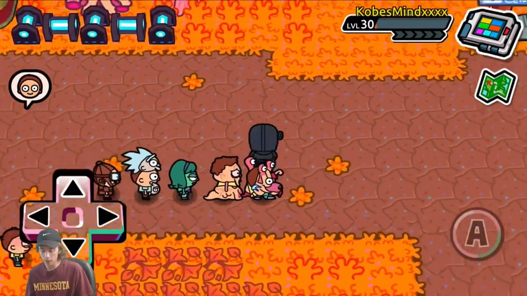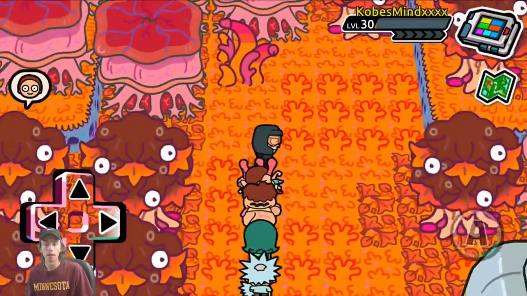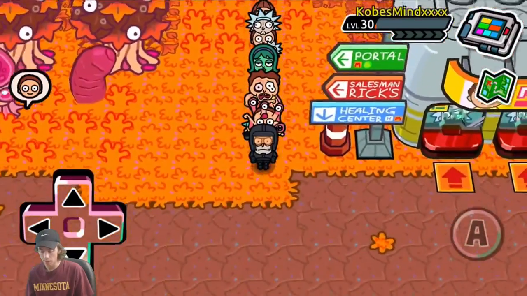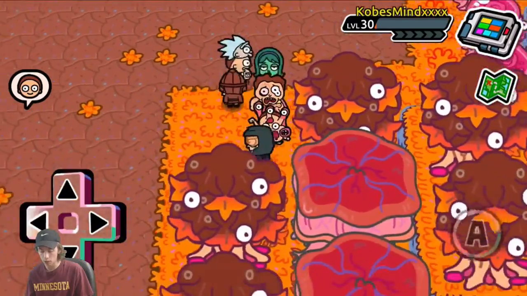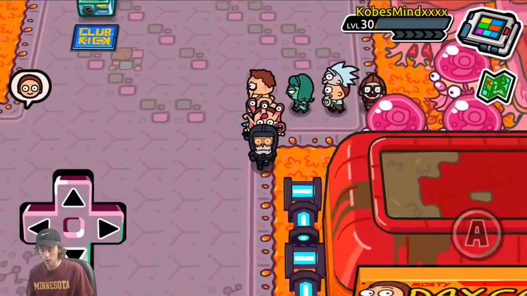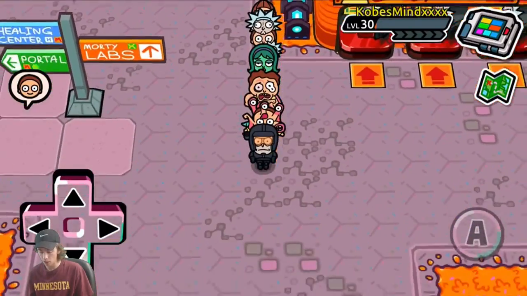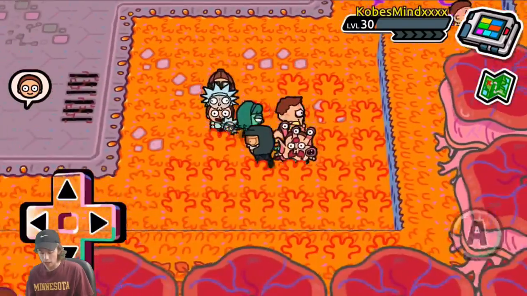Again, the Mortys you're going to be finding here might be a little bit more basic, but there are some other cool Morty evolutions you can get from this. I can't really think, but I'm going to run around and we're going to try to find some of the Morty evolutions you can get, and then we're going to show you all the new Mortys you can get from this dimension. I know I've been saying dimension like 5,000 times in this video.